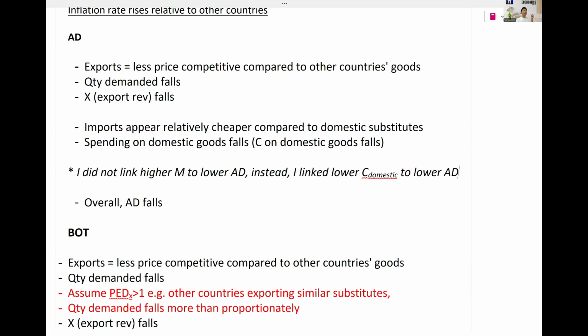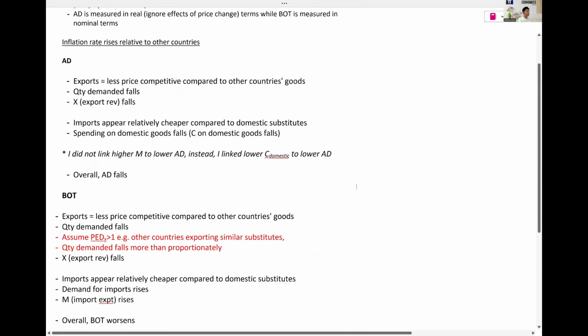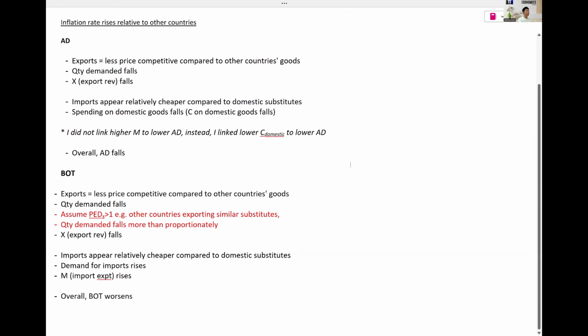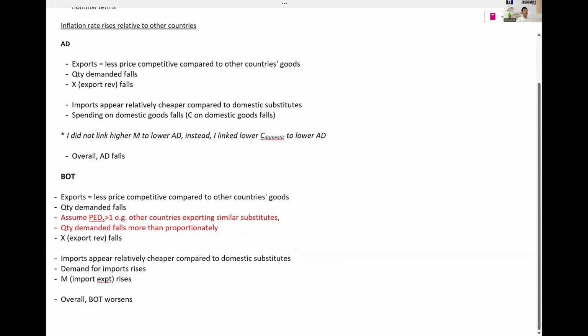And the reason is because by right, AD doesn't have M in there. AD is defined as total spending on everything produced within your country. So if you just say higher M, it's not clear that AD falls. Okay. I'm just going to leave this here for a moment more because I want you to have this mindset. This is perhaps the last time we go through this, so I want to clarify any other outstanding doubts. But if you're okay, I'll move on to MLC. Questions?